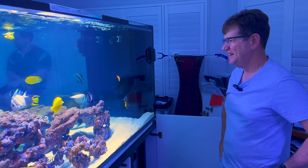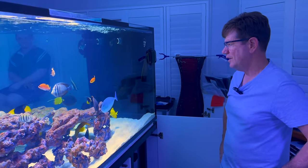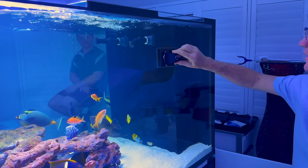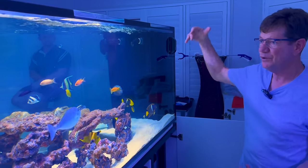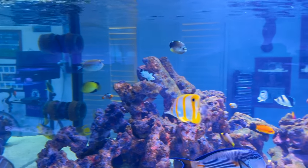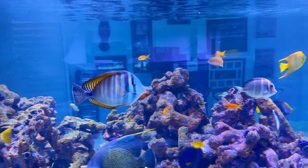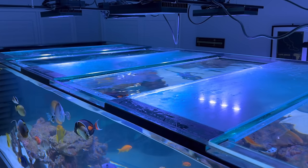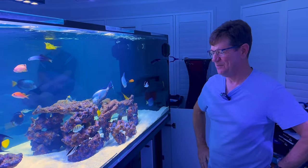A fish-only system is a bit more forgiving — slightly less lighting, less flow, and the fish are more tolerant than sensitive SPS corals to temperature swings. There are a couple of Flipper Edge magnetic cleaners, with both sides to go backwards and forwards on the glass. Cleaning is the hardest thing in a big tank — with a ladder needed and roughly eight metres of glass to clean across both long sides. The tank is built with starfire glass for the best viewing quality.